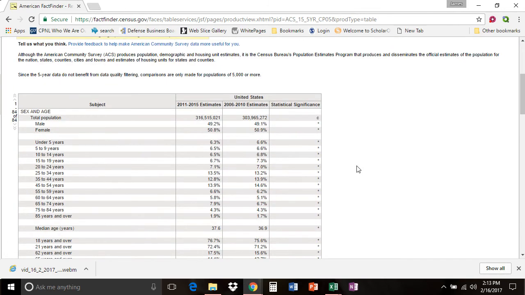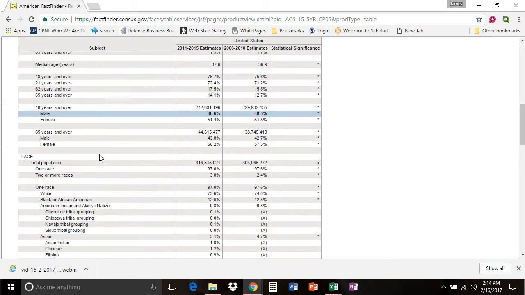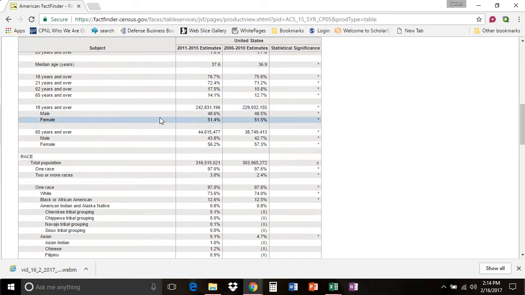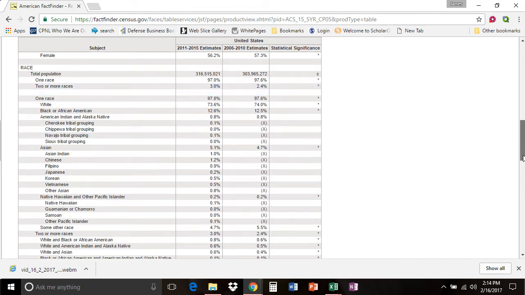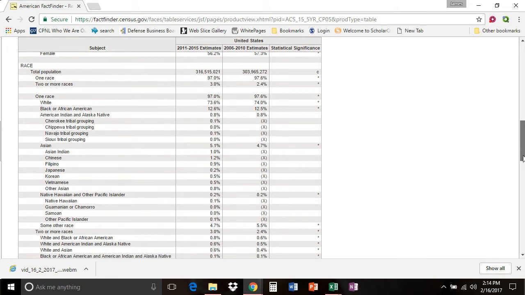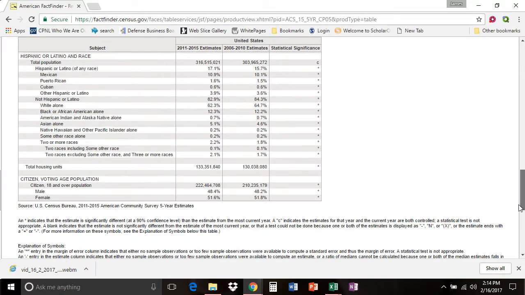And here we see for the United States, again, the estimated population using the ACS for that time period and that time period, broken down by male and female, and broken down by these age cohort demographics, broken down by gender, broken down by race in the United States. So now we're starting to see some differences that might be important to our study.